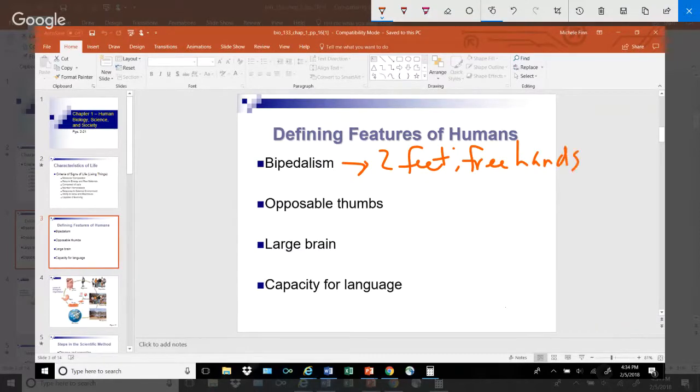Opposable thumbs: if you take your hand right now, you can actually touch your thumb to all 4 fingers or digits. Opposable thumbs are important because they allow us to grasp things more easily. And again, that can help if you think about how we've evolved as a society over hundreds of thousands of years to be able to build things and so on. Large brain, to not only be able to have the ability to speak, but to make complex decisions. So this obviously allows us to be thought of as humans.